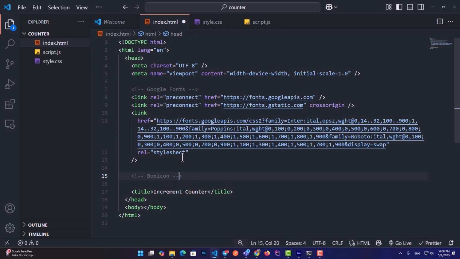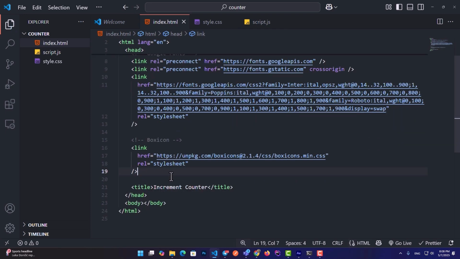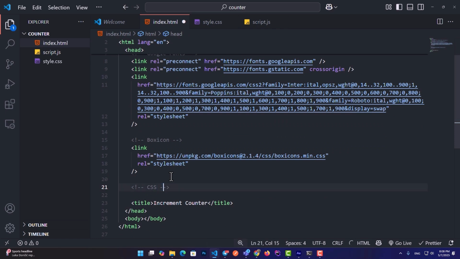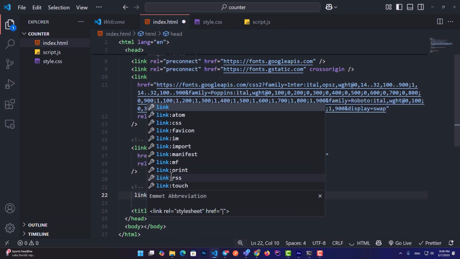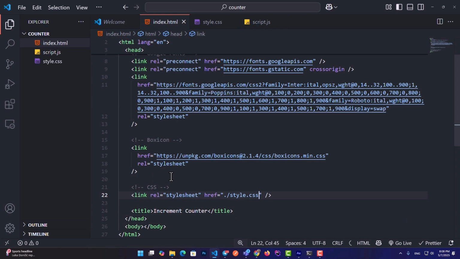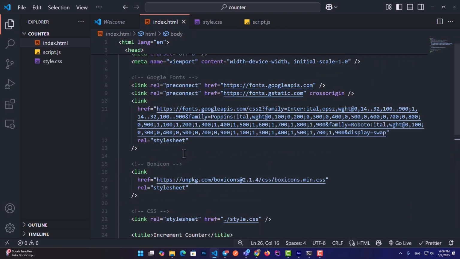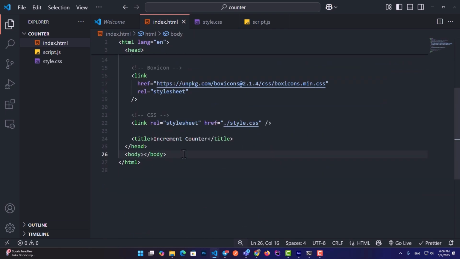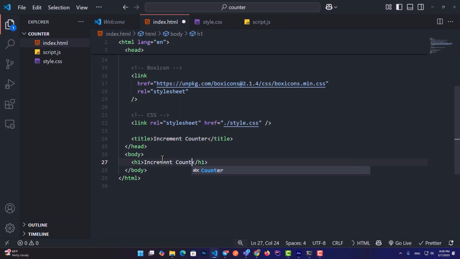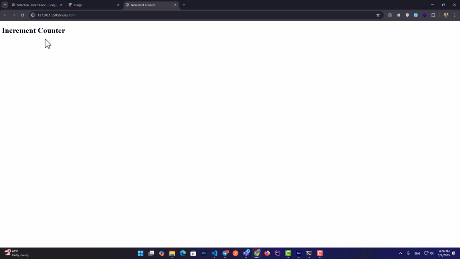This is it. Now let's add the CSS file. I'm going to bring my style.css, and that's it. Now we are all set up. Inside the body, I'm gonna type h1 increment counter, and I am going to run the project. Very good.